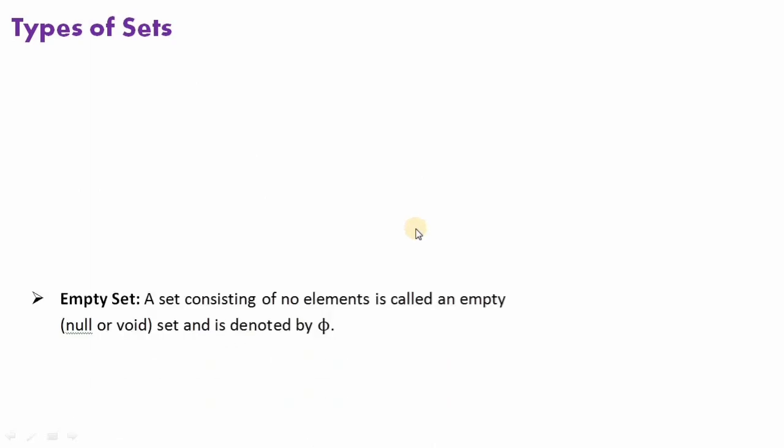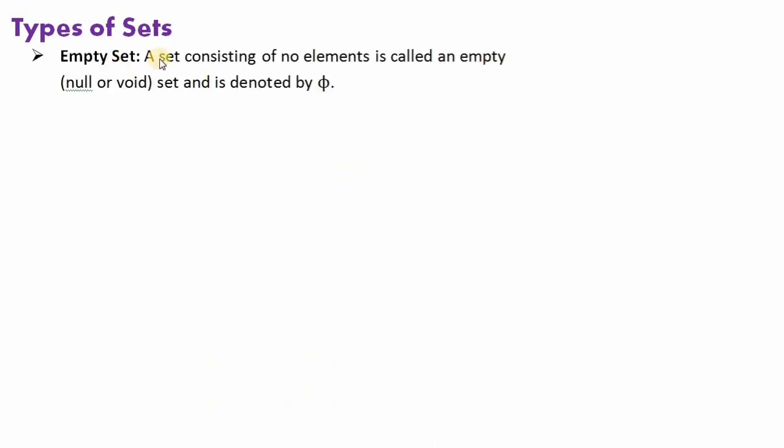Okay, so today we'll discuss a few types of sets. We'll continue the types of sets in the next class also. So today we'll take up the first one, that is called empty set. A set containing no element is called empty set. It is also called null set or void set. So that means you'll just write a curly bracket, and within that bracket there is no element. Such kind of sets are known as empty set, and it is denoted by the letter phi. So phi means empty set.